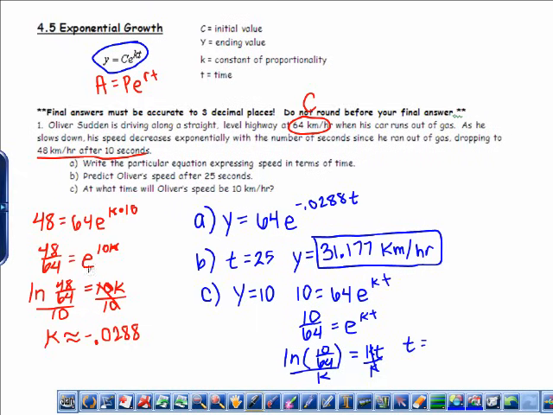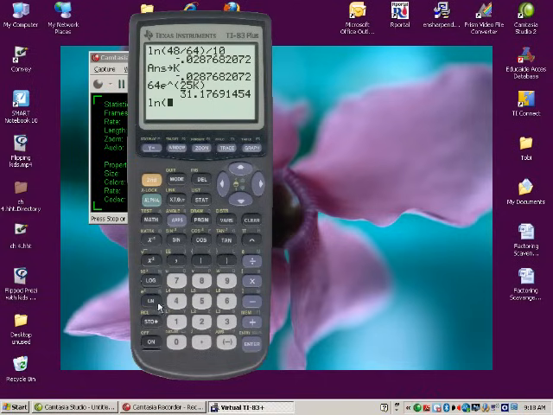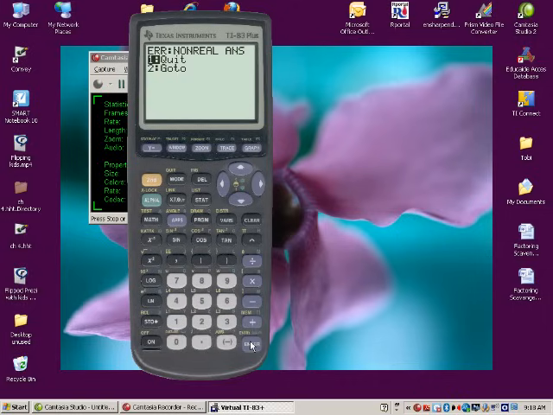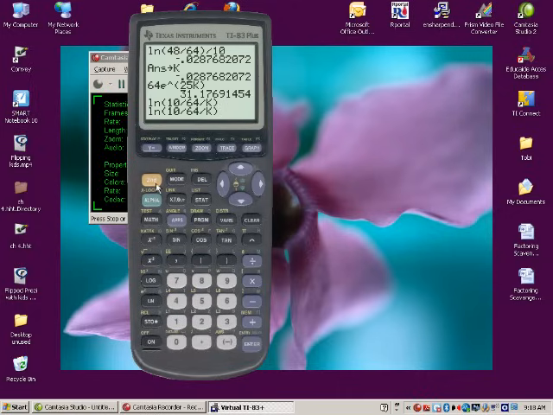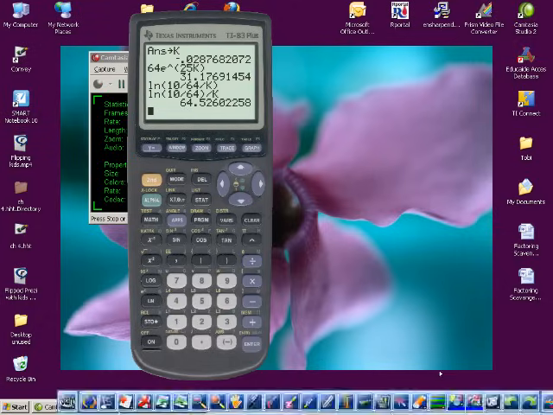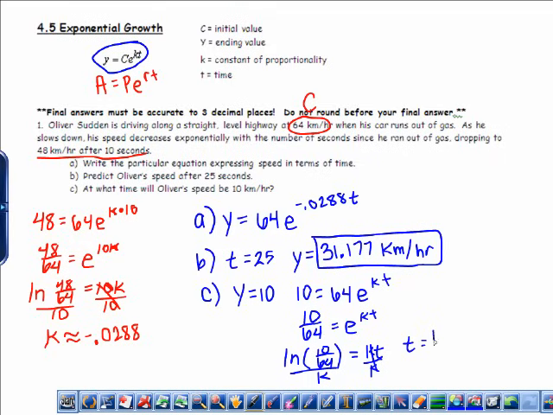So we do this in our calculator. Natural log of 10 over 64 divided by k. And that, oh, do you see my mistake? This happens from time to time. I did not close these parentheses. That's good for you guys to see it, because it's important. You know, it's good for you to see mistakes. You learn from mistakes. All right, 64.526, and the units on that are seconds in this problem. Okay, now really any other exponential problem can be solved this way, starting with this main equation.